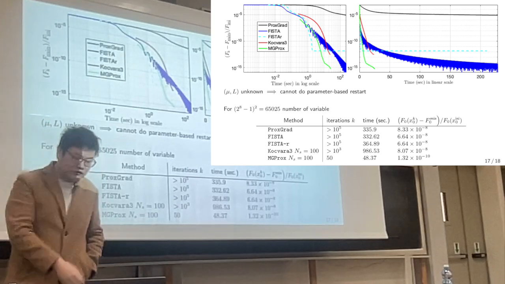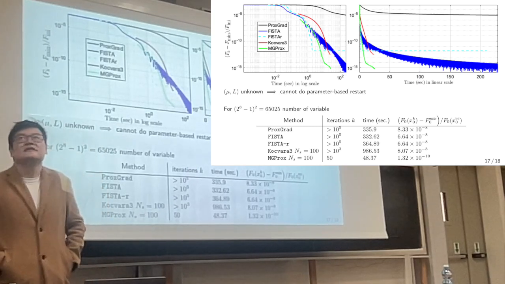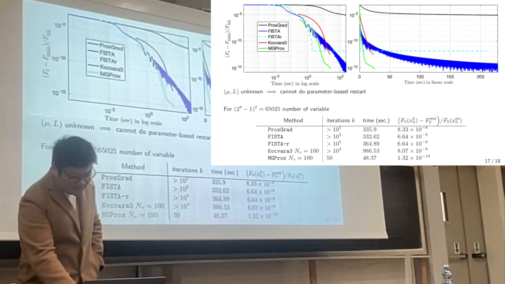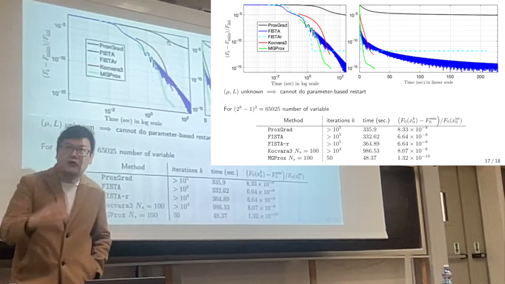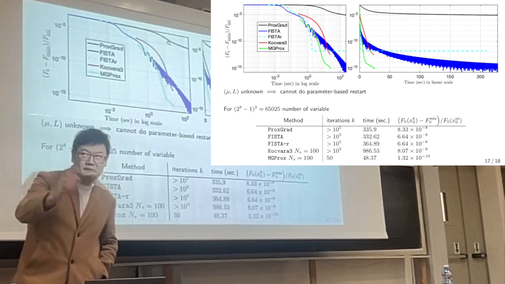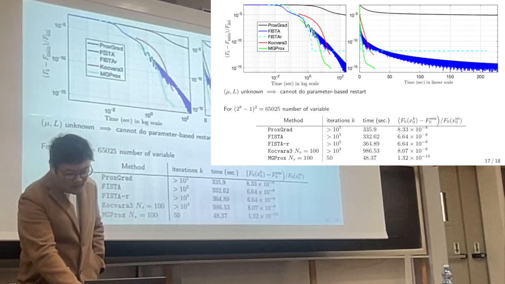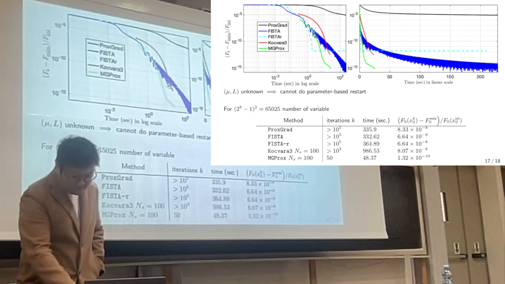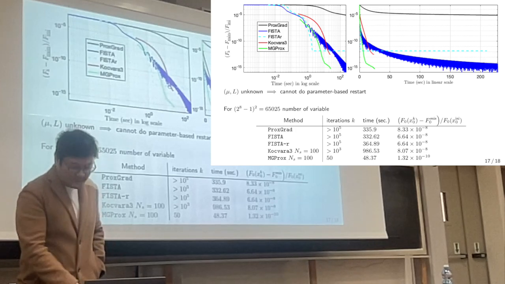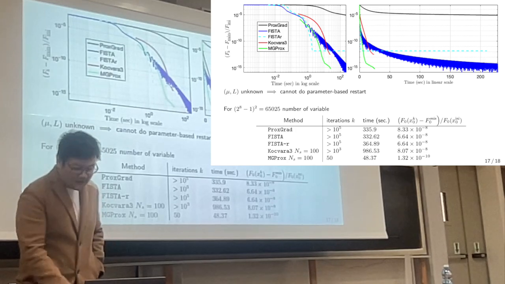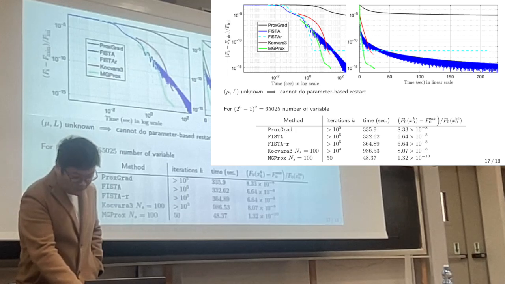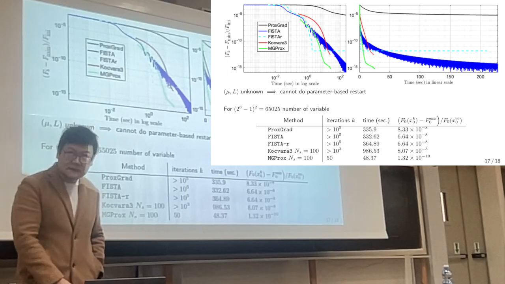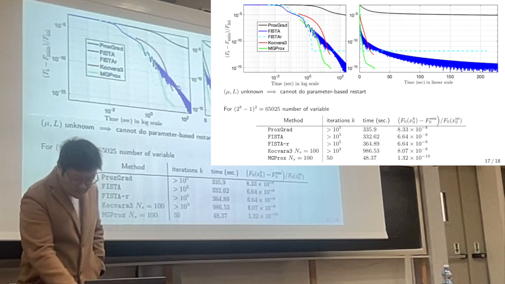That means if I do line search, it can be even faster. And what are these examples? Black is the classic gradient descent in the proximal version, so everybody will beat it. Then FISTA is deep blue. FISTA with restart is this one. Very good actually, but then somehow stuck. And then this is a method also based on multigrid, but not the same. And lastly, the green is my method. That's the new thing.